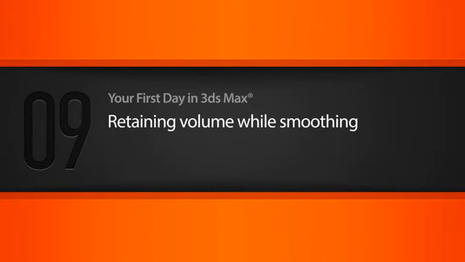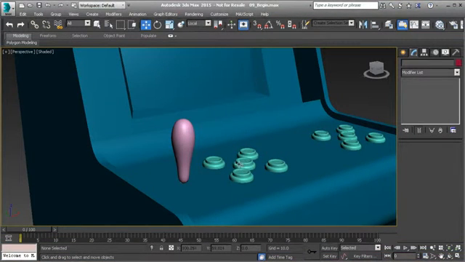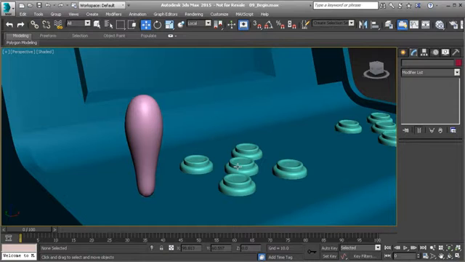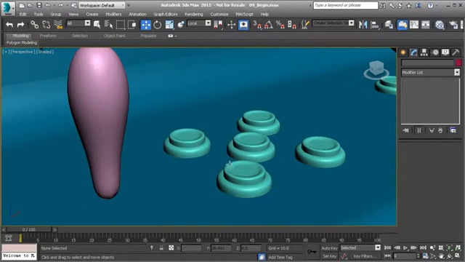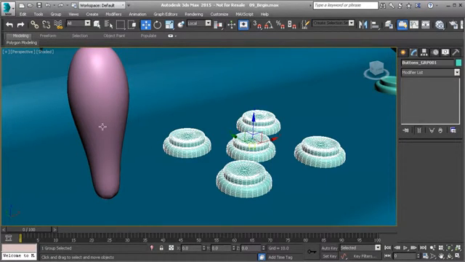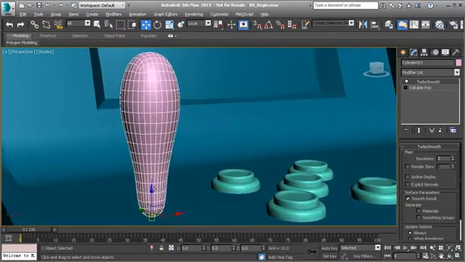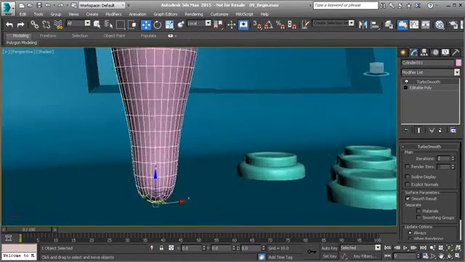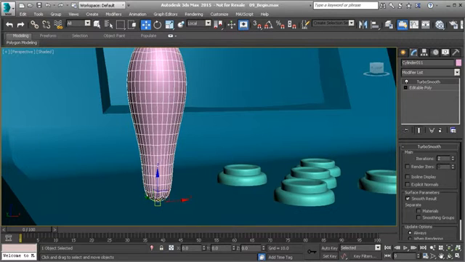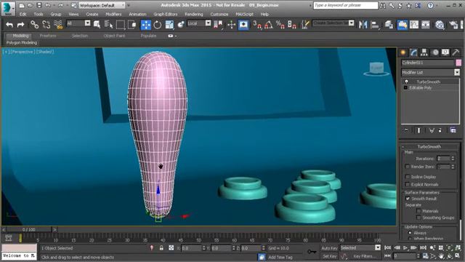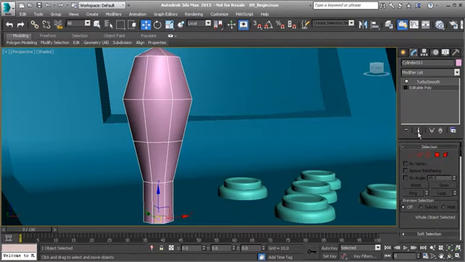Alright, so we've run into another issue whenever we smooth out geometry using the Turbo Smooth modifier. The first time that we had seen it was with the buttons, and we had noticed that it smoothed out that top ridge. And we had learned how to modify its shape by moving up and down in the modifier stack. But now we have a new issue. We have a model that is losing some of the hardness or the creasing on the object based on the Turbo Smooth modifier. So what I want to do is go to Editable Poly and show End Result.